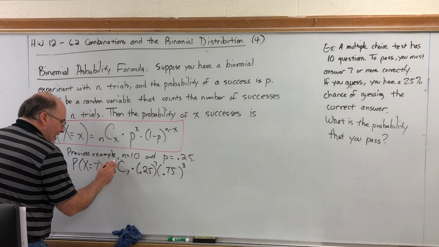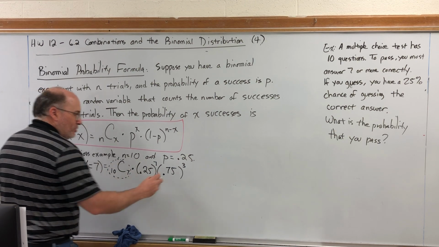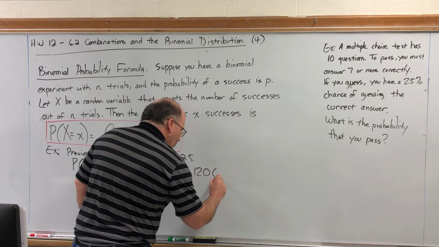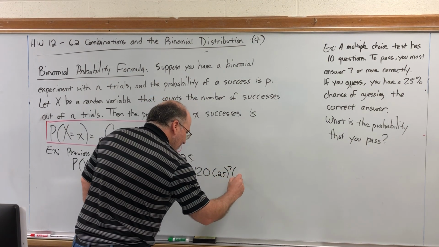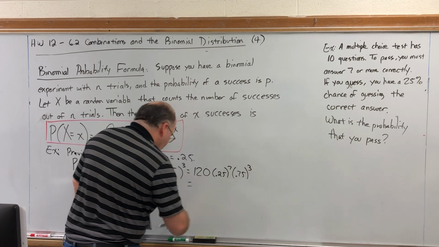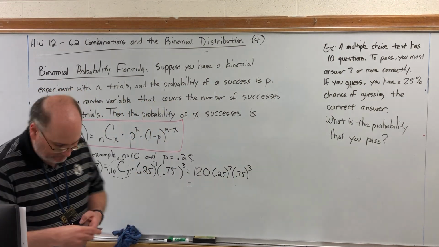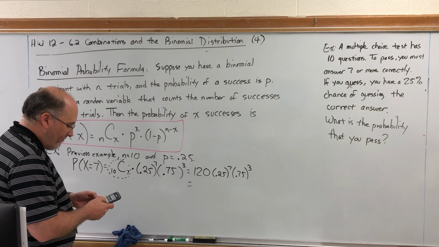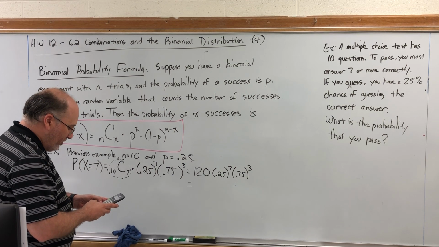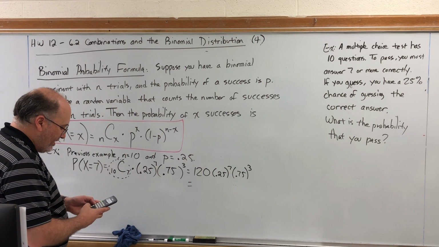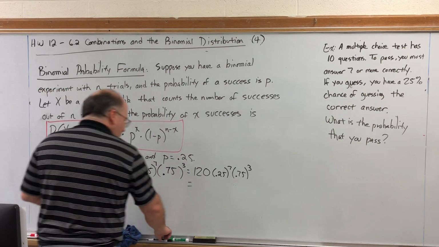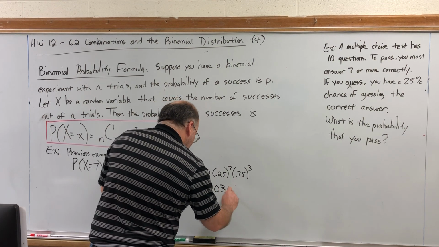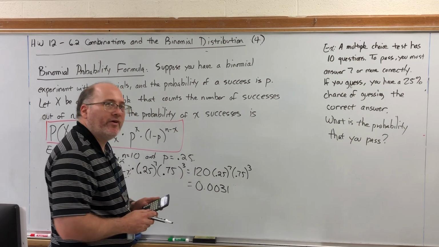Now keep in mind that we already calculated 10C3 in the previous example, and it was 120. But most of the time you'll need to calculate that manually. So let's go ahead and write 120 times 0.25 to the 7 times 0.75 to the third. And then this is just straight up stick it in the calculator and see what happens. All right, 120 times 0.25 exponent 7 times 0.75 exponent 3 equals, that's a very, very, very small number. 0.00, we'll take it to 4 decimal places. 0.0031 when we round it off.